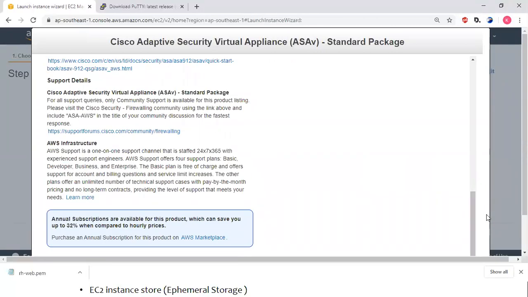Most of the EC2 instances you launch in the AWS cloud are available within 10 minutes, maximum. Launching a Linux server, it's available in 2 minutes. Launching a Windows server may take 4 or 5 minutes. If you're launching some firewall or some load balancer, it may take a maximum of 10 minutes.